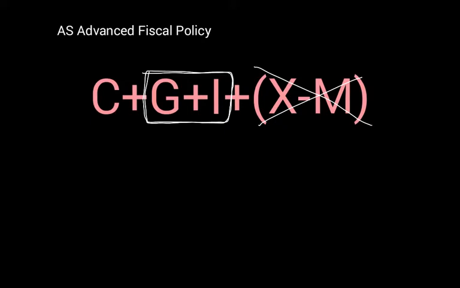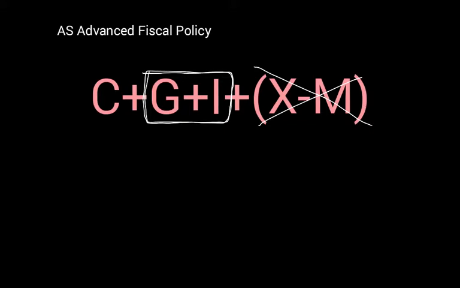If it spends it on what's called current expenditure, day-to-day expenditure, that counts as G. If they actually spend it on building things, then that's I. So if we think about healthcare, if the government decides to build a new hospital, that's I. They're creating capital, so they are investing. The salaries that they pay the doctors and nurses, the money that they spend on the drugs and so on, all of that is considered G. So G and I, it doesn't really matter for the analysis which one it is, but you do need to be aware that the government can contribute to both the G and I components of fiscal policy.